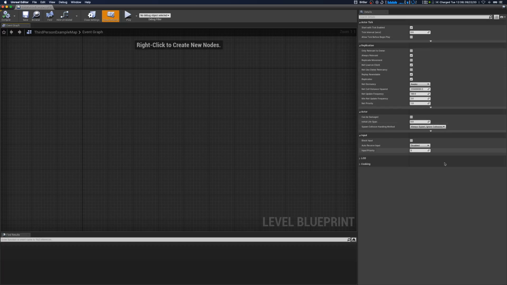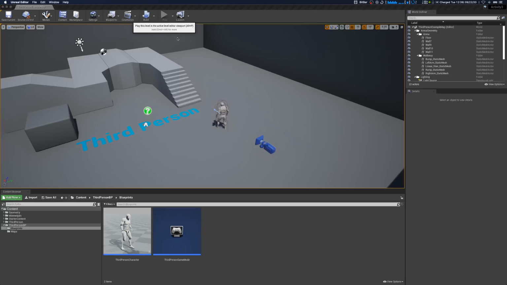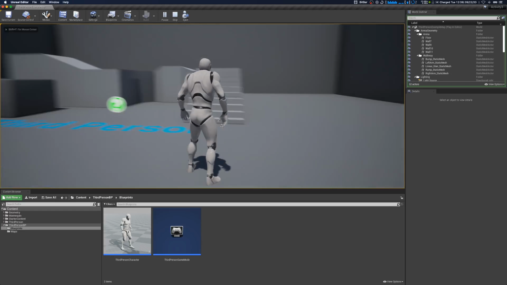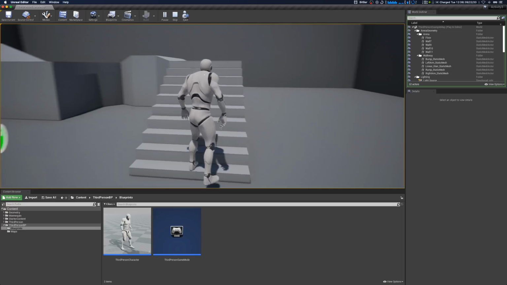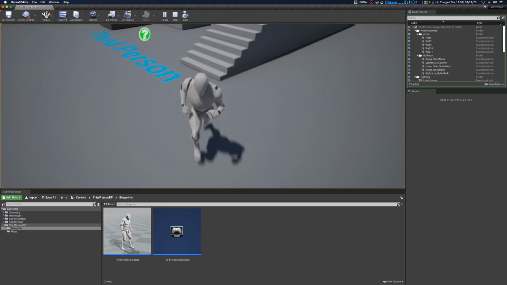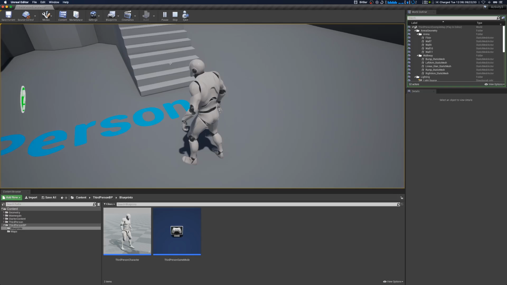And over here are some details about how the event graph is working, and then up here you can use this little button to compile, to make sure everything's running smoothly. This whole bar up here helps with commands, and if you hit this button it'll actually play the level straight from that. So now we have functioning movement around. We can move our character forward. We can even jump if we want to. Go back this way, that way. Perfect.